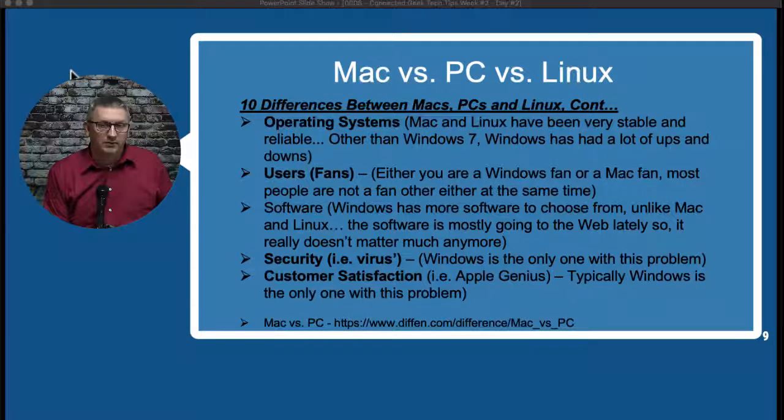Now, if it's a Unix or Linux-based application, like I had in my last position, you needed to have a Windows-based computer. But if you bought a specialized application for the Mac, it would work. It was kind of clunky, but it would work. But you're still doing a Windows-based function on a Mac machine. So it's all based upon what your company needs and how it's going to impact your everyday business. So if you're doing 99% of the stuff on the web, you can bring a Mac, a Linux, a PC all day long, and it doesn't matter what you're doing. But it's all down to making sure that you're safe and secure, which brings me to the next one, security.